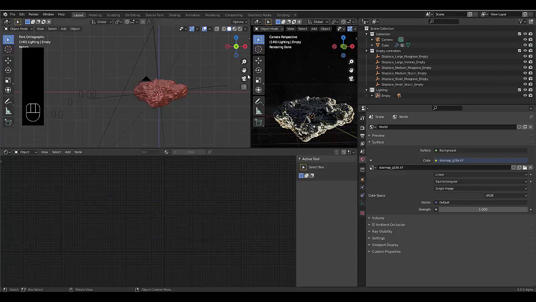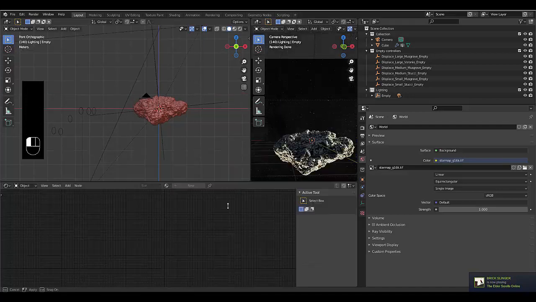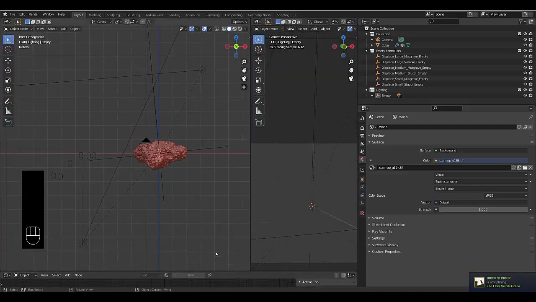Oh, one last thing I want to show. Obviously, you can adjust the lighting in any position that you like, and you can get a beautiful result like that. The other thing is you've still got all these empty controllers, and you can make, honestly, a million different variants of asteroid that should be movie ready, or at least good enough to be in a series.